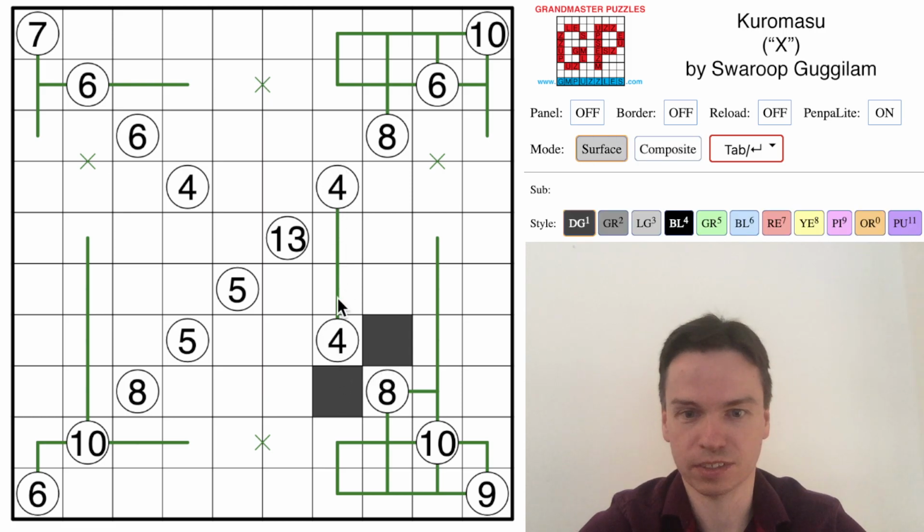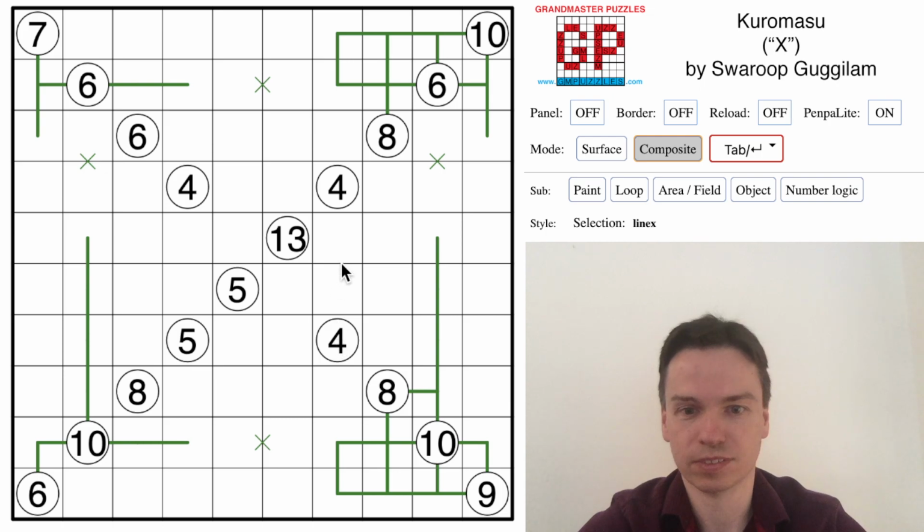And actually this connection looks more critical because this 8 needs to extend at least into this cell or into this cell, or it can't get 8 together. So through the center, this 4 can't join to this 4. This 4 also can't join to that 4.